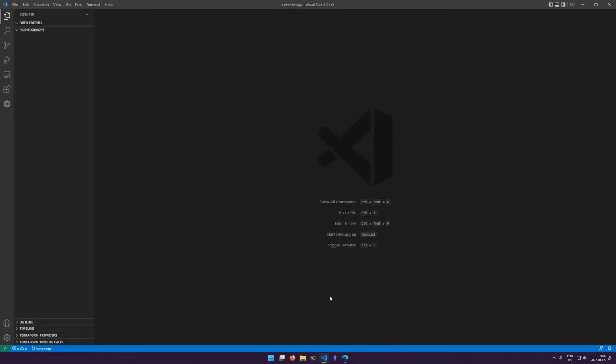The goal today is to create a cloud server in DigitalOcean using Terraform. So I'm going to go ahead and create a folder for this project. I need to also create a Terraform file to describe my infrastructure. By convention, this file should be main.tf.